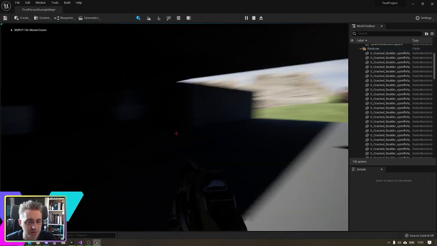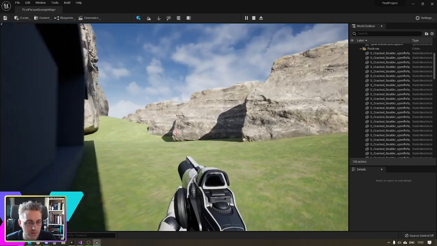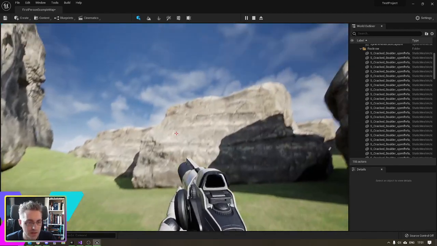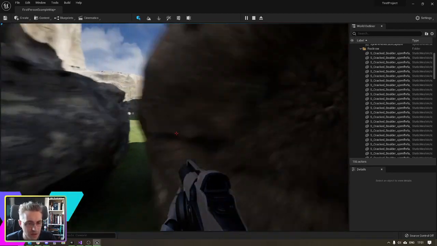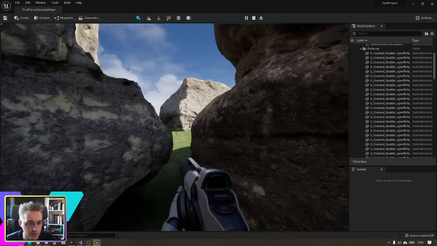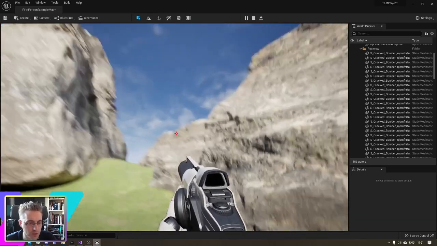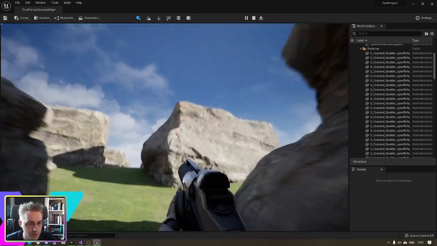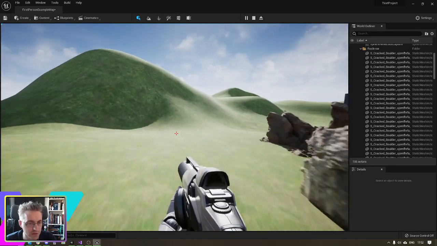I mean, it feels like this is a nice, smooth 30 at least. It's hard to tell because there's motion blur and there's the occasional little stutter. There's no collision on these rocks actually, so I can go between them whenever I like. So we've got a giant one up there. These are all... Oh, a little bit of a judder there. Let's go up to the hill and look down upon my creation.